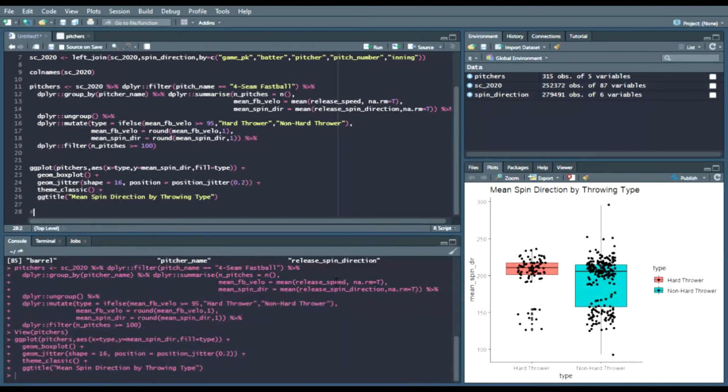Again, you don't have to write this out if you don't want to. If you prefer just to see me type it out, that's fine. If you want to write it out, great. But the null hypothesis is that the mean spin direction of hard throwers and non-hard throwers are equal.